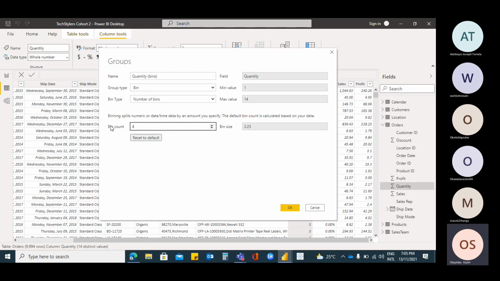Why am I confused? How many values do we have here? 1 and 14 inclusive. It should be either 15 or 16. Size of bins, 13, 1 and 14 inclusive.